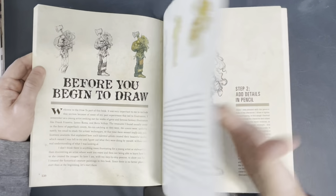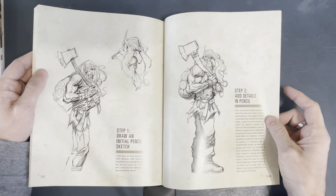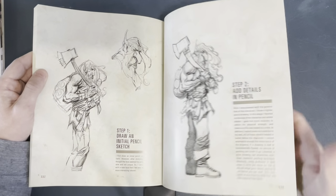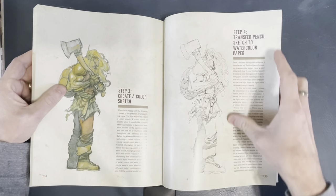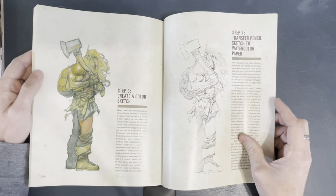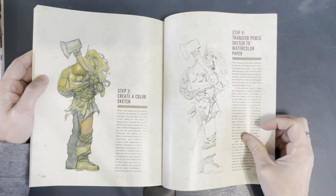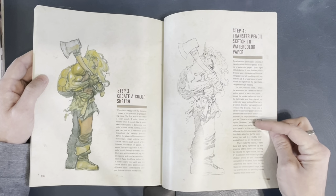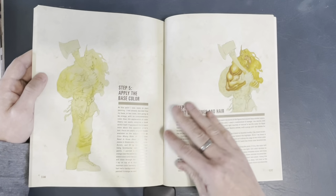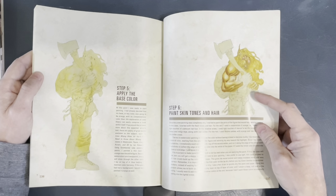Painting. I should read this. I might be able to learn how to paint. So here we go. The initial pencil sketch. Add the details. Ah, this is a color sketch. So he took the pencil sketch, probably took a photocopy of it, and worked out the colors quickly. Transfer pencil sketch to watercolor paper. So he's using nice watercolor paper. He applies a base color. He's doing the skin tones and the hair.